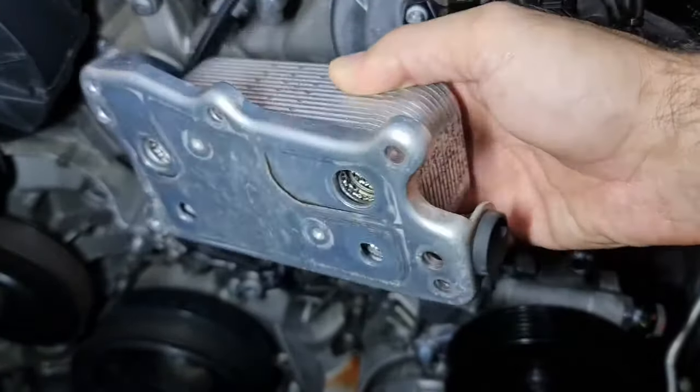So the torque for the thermostat housing is 10 Newton meter, but I'm going to torque it to 5 Newton meter first and leave it for half an hour, because I used some silicone as well as the new washer, and then retorque it to 10 Newton meter. Also, don't forget to put back this little sensor over here, the connector needs to go in and get locked. And there is also a clamp here that you need to put back on. Okay, an hour later, and let's torque this down to 10 Newton meter.